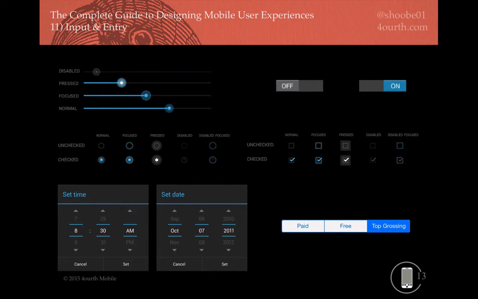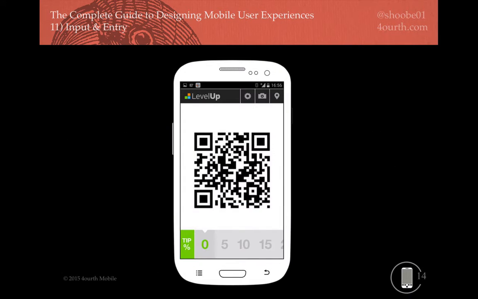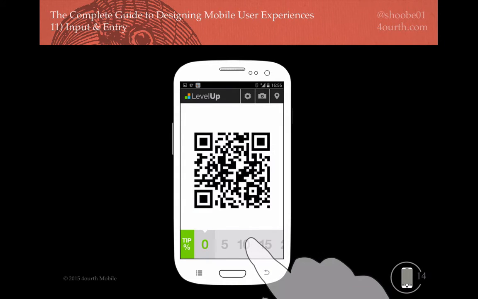There are lots of other neat input types, and you need to know how they work and when to use them. Unfortunately, there are so many that it would take a couple hours just to review them all, so I'll just tease you with these pictures. Know that most things can be customized, so don't settle for a date picker when you can have a date picker that only includes dates in the relevant ranges. Always ask if user input is needed at all. If it is, do they need it to type, or is some other control better? This bar at the bottom can be slid left to right to select the tip. Much cleaner and much faster for the user.